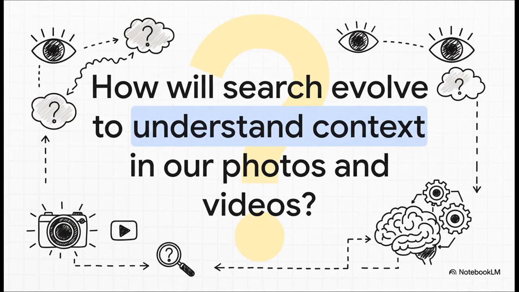And that leaves us with one final big question to think about. Right now, these systems are great at finding things that look or sound similar. But the next frontier is getting them to actually understand the context and meaning of what's happening in our photos and videos. As our world gets more and more visual, that challenge is going to be fascinating to watch unfold.